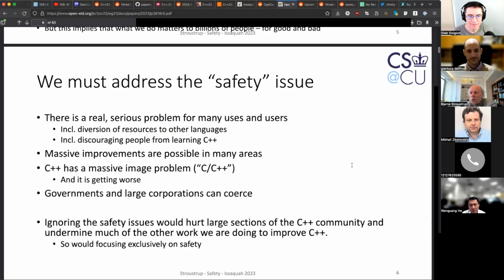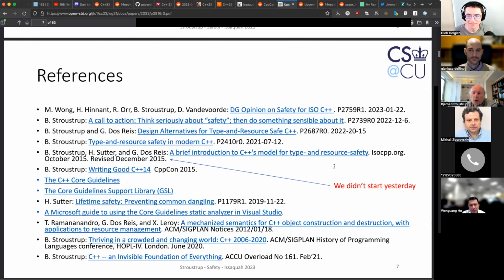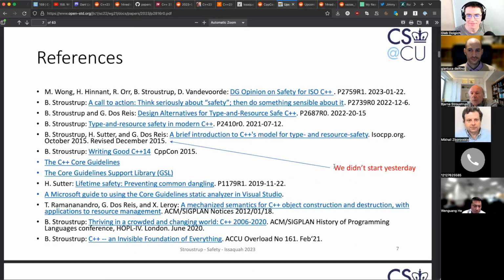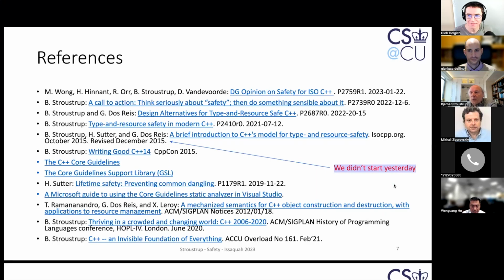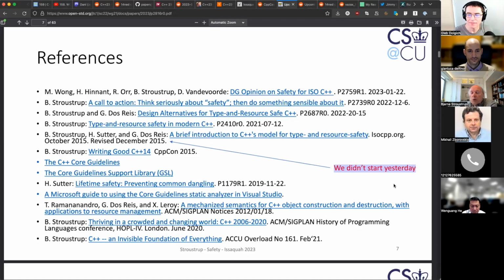One of the things to note is this set of slides and the work that's based on them started at least 7 years ago, or you could say it started long before that, like when I worked on the JSF coding standard. It's more subtle and more detailed than people think. I've had some problems expressing it in such a way that people understand it.